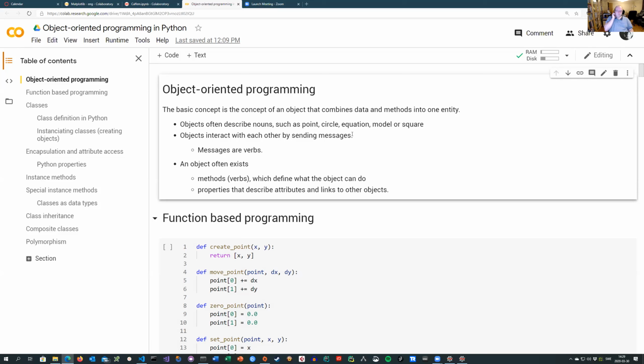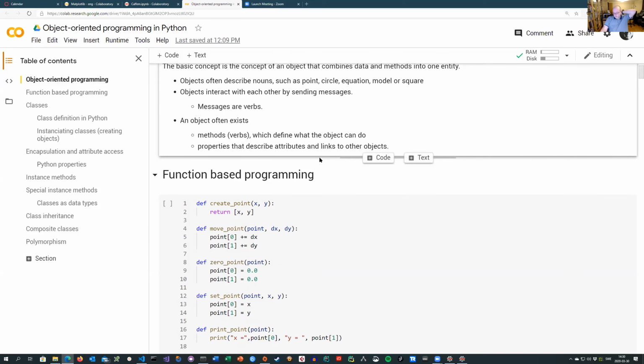So the verbs are the methods in Python. For example, an object has a method. To communicate with an object, you call a method on the object. And the method is a function that you can tell the object to do something. So you have the methods, and you also have the properties that describe the objects. That could be, for example, coordinates. If you have a finite element problem, it could be the elastic modulus for a problem or model. That's the difference.